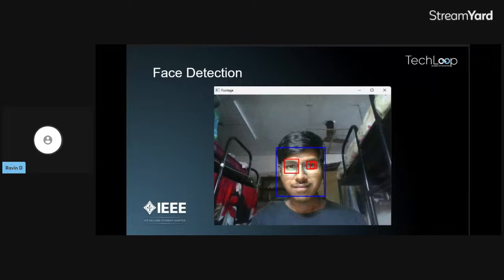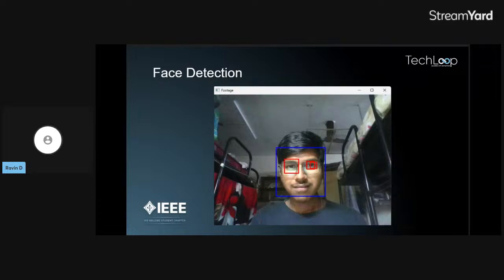We have detected the face and eyes using face and eye cascades. The next demonstration also won't work because my webcam stopped working, but I have taken screenshots for the next code as well. Now I will share my screen, and then I will explain how the next code works.